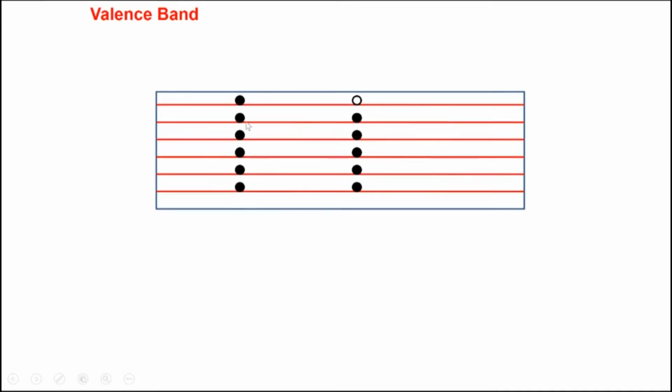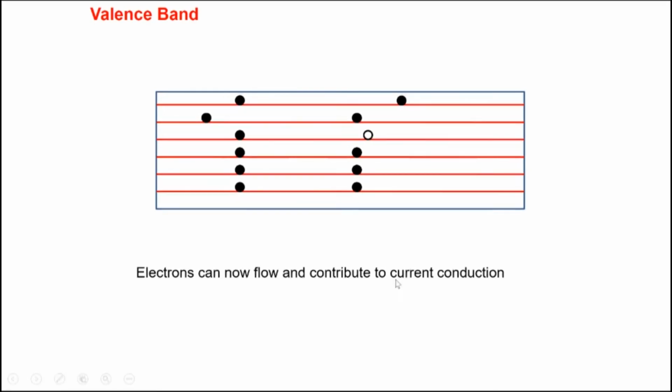But now the electrons in the valence band can also move here. Note that an electron can go and take the place of the missing state. This energy level has its full electrons, one spin up and one spin down, so it's completely full. But now this becomes empty here. And an electron from here could jump into this particular state, and now this becomes empty. So you can see that electrons are able to move now, and if they can move, they can contribute to current conduction. So there's a net movement of electrons contributing to current conduction here.